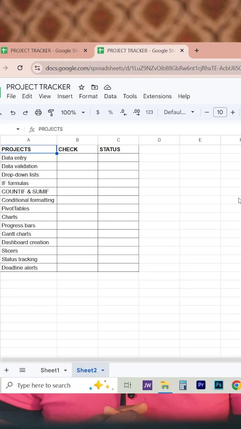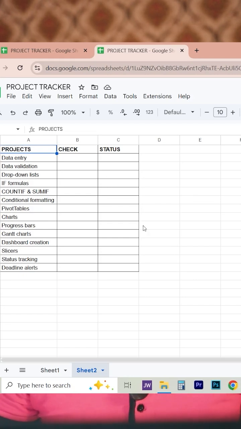So now, most of you have some projects in mind. Some of you want to learn data analysis. Some are saying I want to learn data validation. Some of you have a list of tasks you want to do, so many of them, but you are not able to achieve these things, or you are not able to keep the record of your progress. So this checkbox, this project tracker, will help you to track the progress of your task.